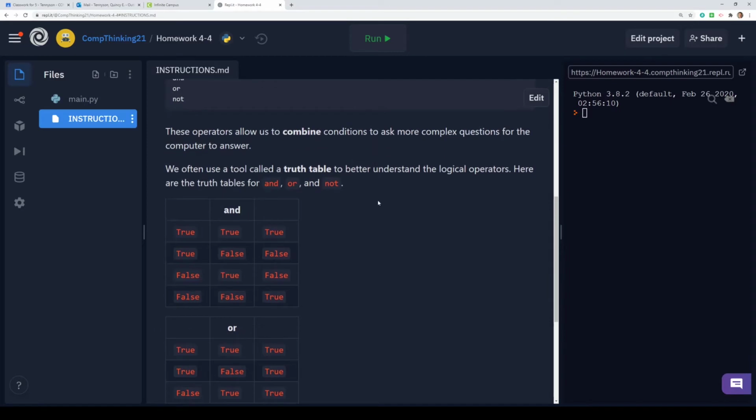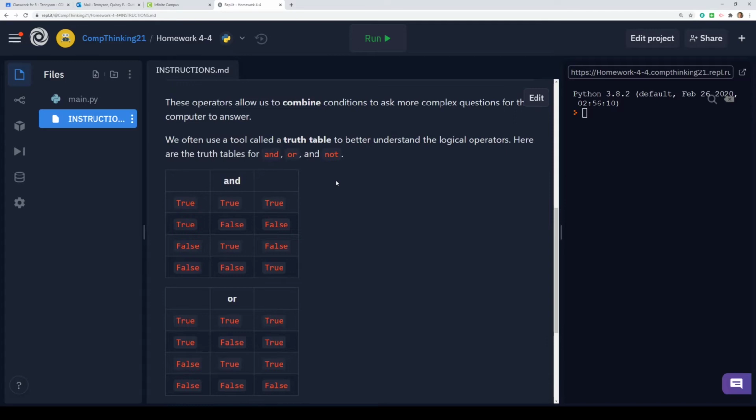And we talk about this idea of a truth table. And a truth table is basically used to help us understand how combinations of conditions using the logical operators evaluate. Okay? So the way to read these, and I go over this in lecture, is true and true. So we've got and as our operator here. And in our table we've got true and true.